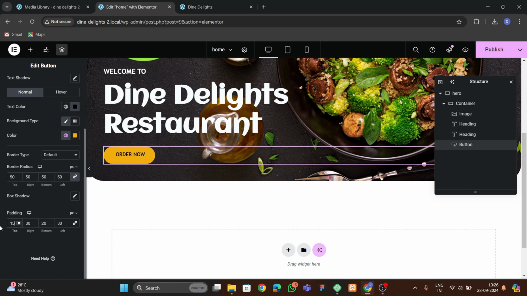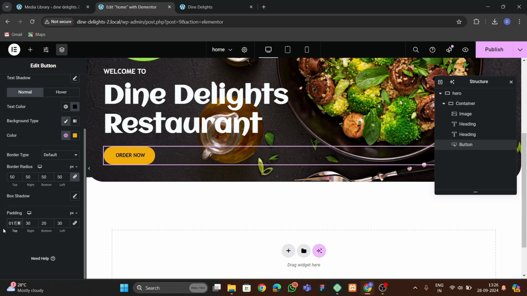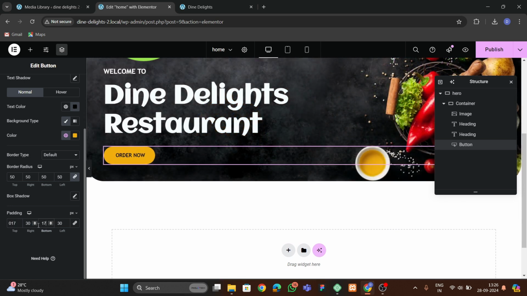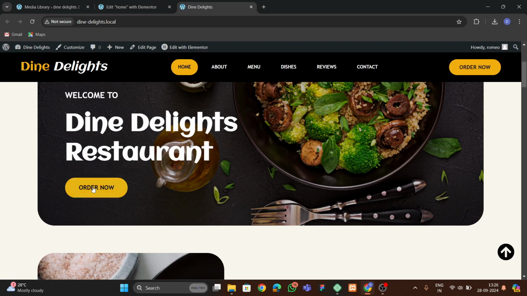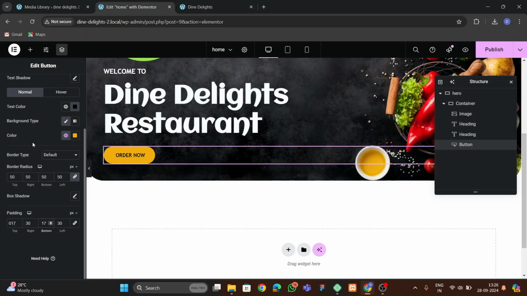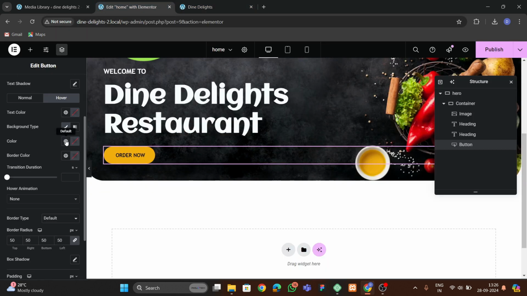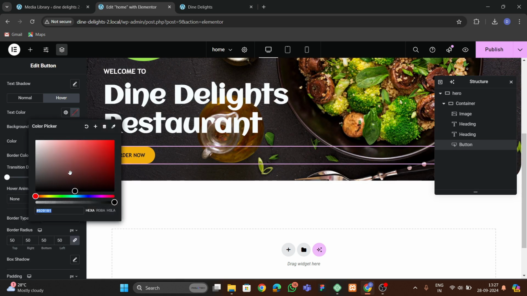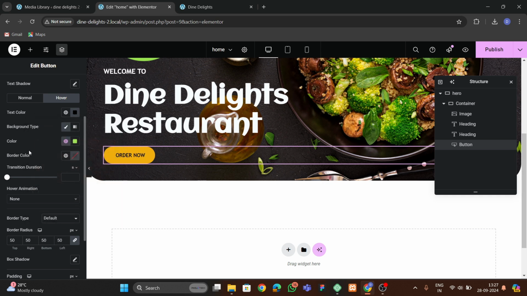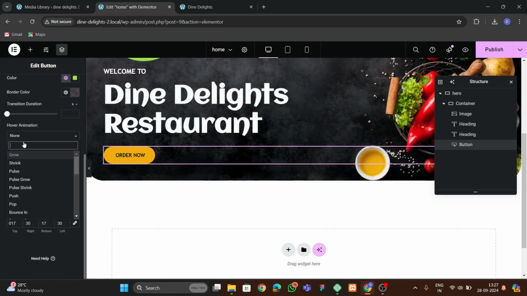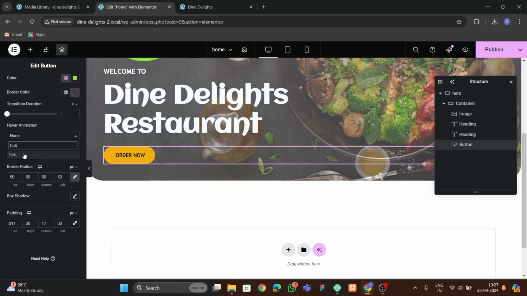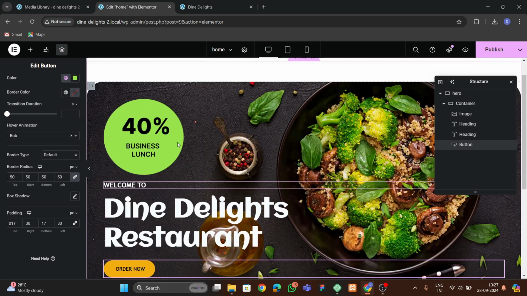Okay, and here we can also make it 17. So let's make it 17, and for the bottom we're gonna make this 17. Okay, so now you can see that we have also this hover effect on this. So for this we have to go to the hover effect, and here we have to add this hover effect to the grid, and also we have to change the text color to black, and after that we have to go to our elevation, and here we have to choose the bob effect on hover like this. You can choose any animation, there are so many animations.